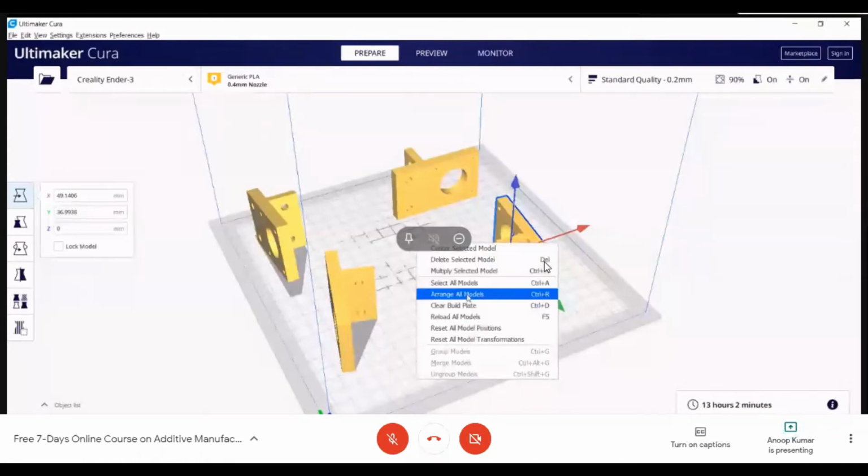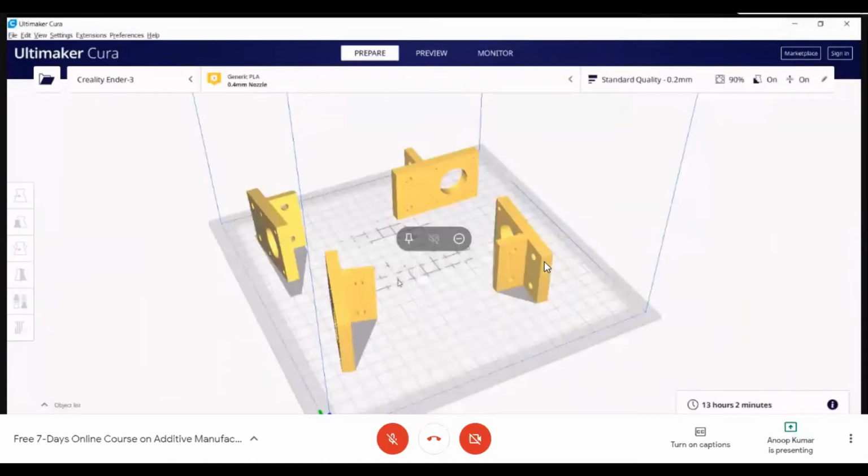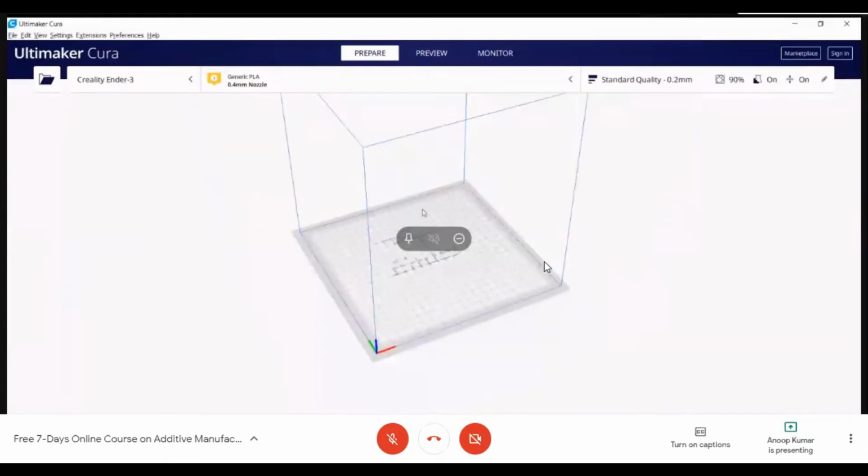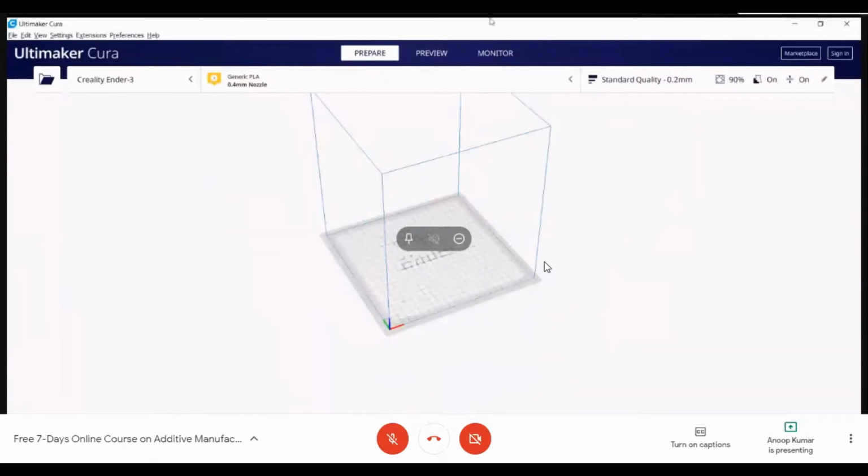If you want to delete this, you can simply press Control plus D. This will clear the whole build plate. Okay.